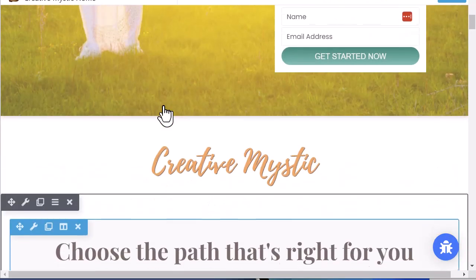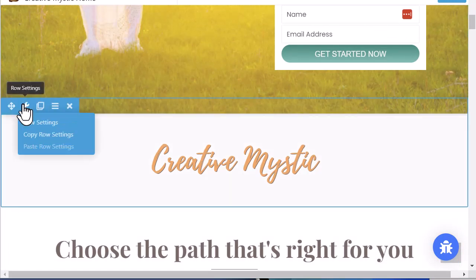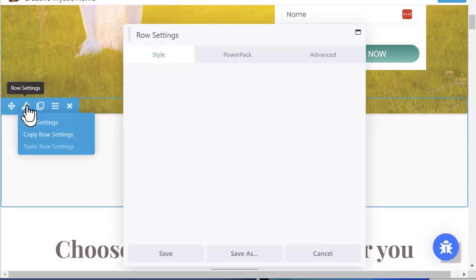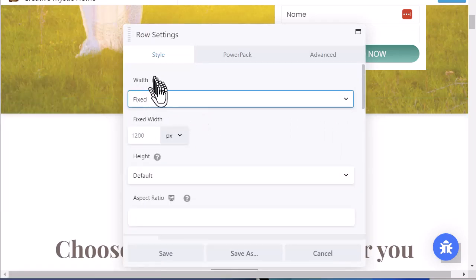I'm going to go into this one right here, and go to the row settings and see what we've got. In this case, here's the problem I can see right away. The width is specified to fixed, and the fixed width is set to 1200 pixels.